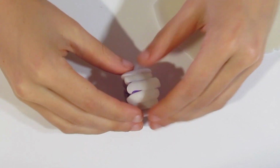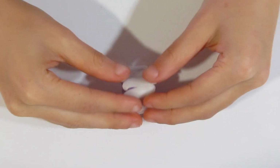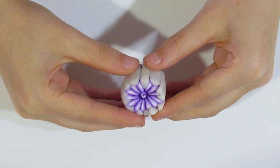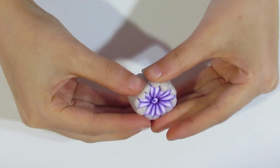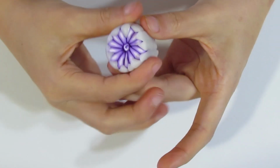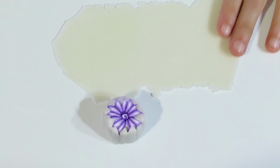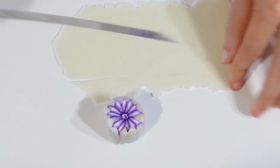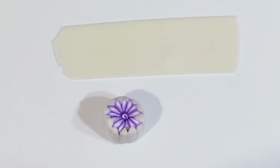So what we're going to do now is, before we put a piece of translucent around it, I want to just gently squeeze it together so that all of these translucent pieces fit together and they all touch. There we go. Then I've got a piece of translucent that I ran out on my third thinnest setting, and so it's around 1 millimeter thick.